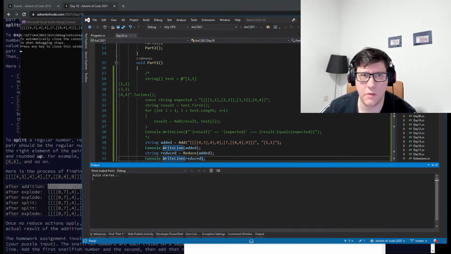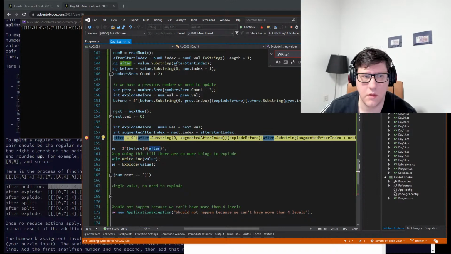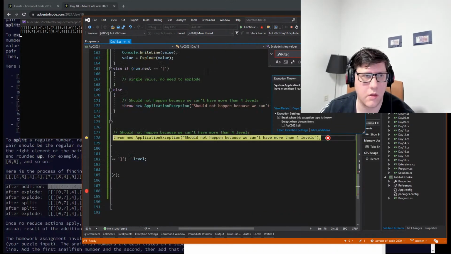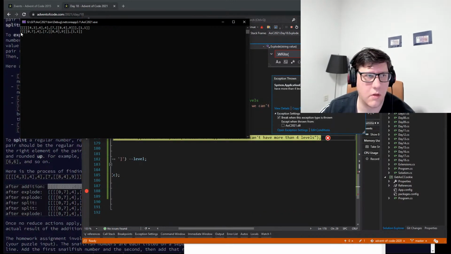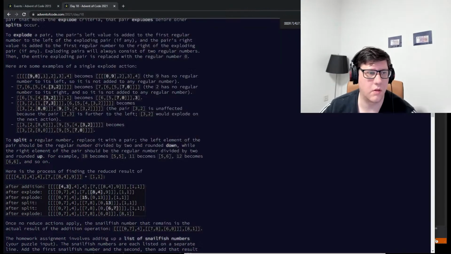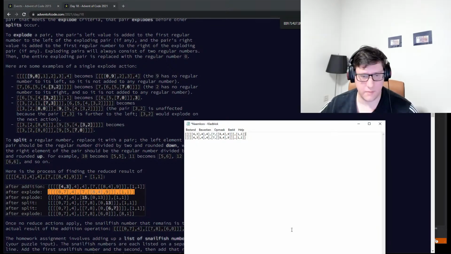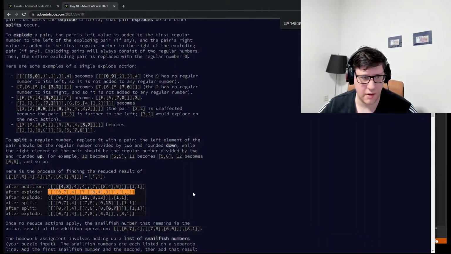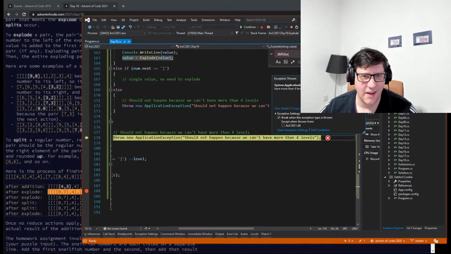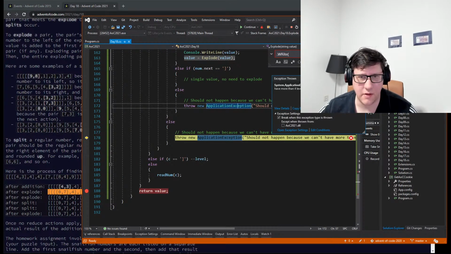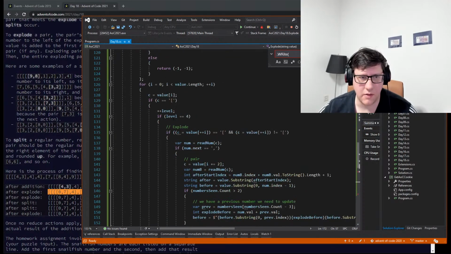Okay, so let's run this once more. Okay, so the first explode works. And then we crash. But that's fine. Let's see. Should not happen because more than 4 levels. Okay. What did we get into?